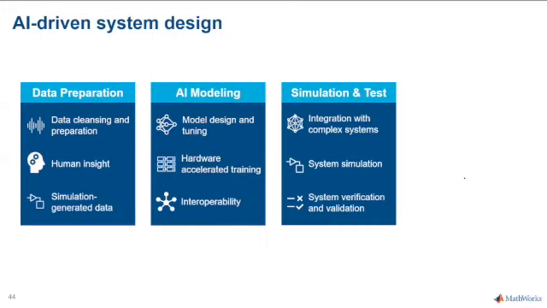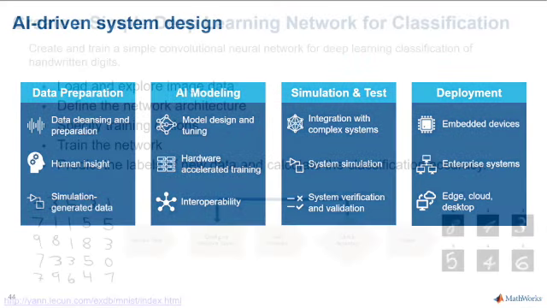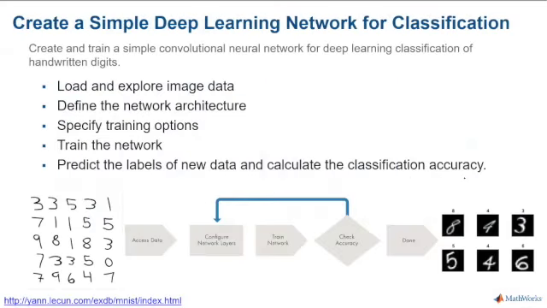So we already went through the workflow. So let's create a simple neural network for classification. So this is if you write a number, you will send the image of this number you wrote down to the model, and it's going to give you the number it is. It looks simple, right?